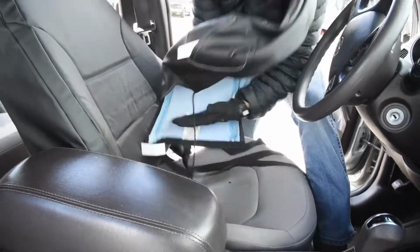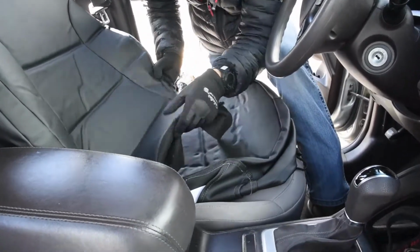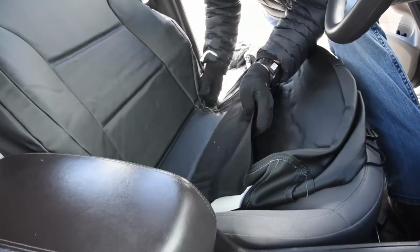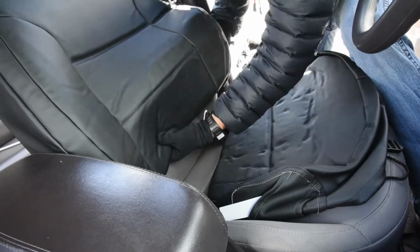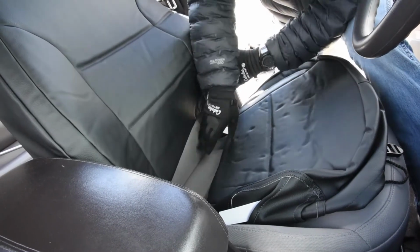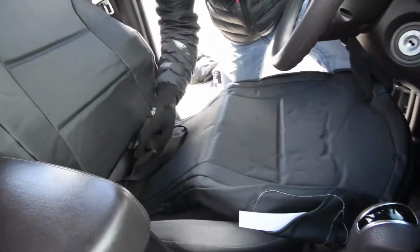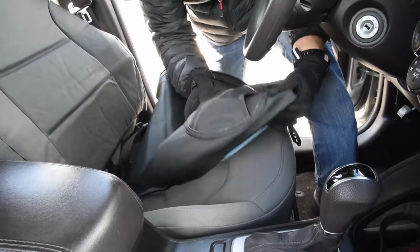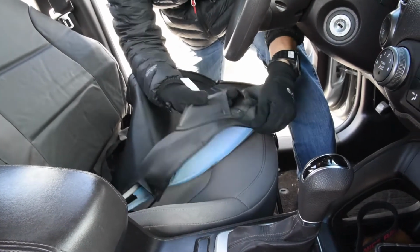So this is the driver bottom section. We're gonna put this one on now. What I've done with this backrest, instead of pushing it through right now and finishing out this backrest, is fold it up a little bit right there to expose that so I can push this through, because this has a special install technique that I'm gonna show you. Also, I know this is the driver backrest because this customer opted for the driver side pistol holster right here, so that tucks in right there.